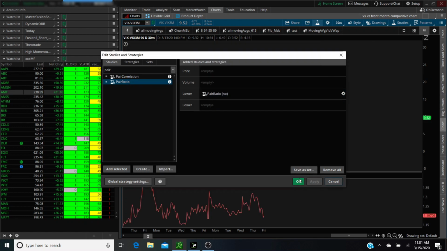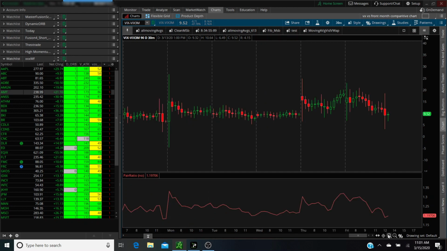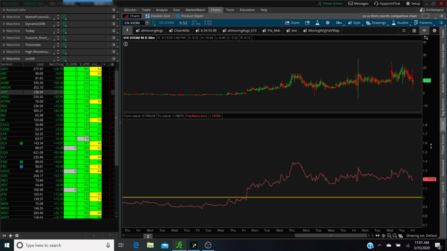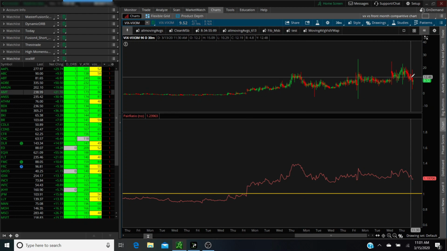And so we'll take a look at this ratio right now. Adjust the chart a little bit. Here you go. So one of the things you'll notice is this is the date. This is now the Friday, which is 221, and this is the Monday, right? So on this Monday is when this VIX ratio went beyond 1. And once this ratio goes above 1, the volatility is going to expand. It's just going to go into a higher volatility mode. And this basically foretells a change in the direction of the market.